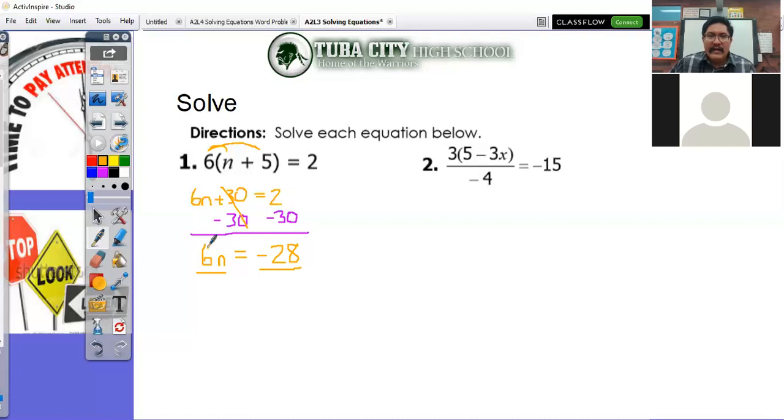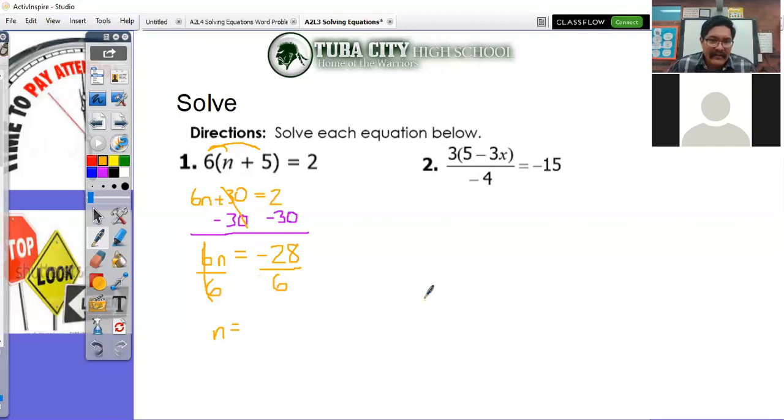Now, why am I going to do this? Why do we divide by 6n? Well, because we think of what's happening to the n. The n is multiplying by 6. Since it is multiplying, we do the inverse, which is divide. So we divide both sides by 6. And that 6 divided by 6 is 1. 1 times n is just n. And again, you use these number properties all the time, you just don't know it.